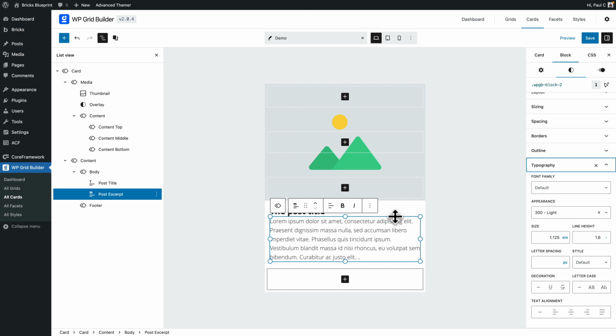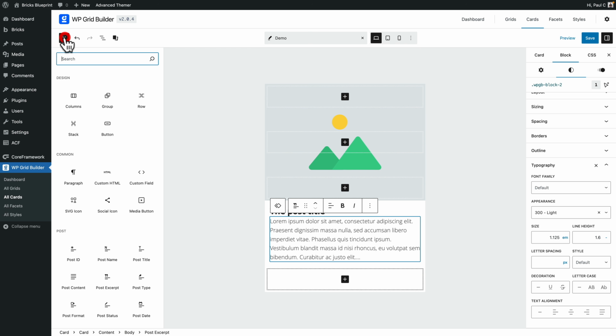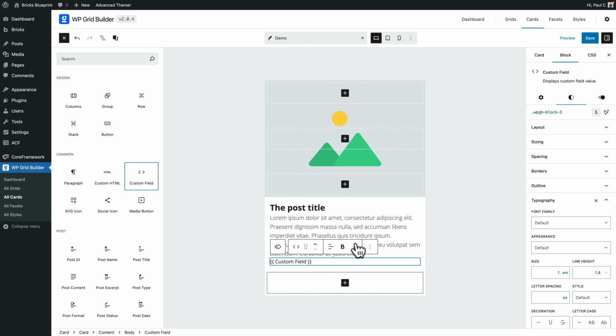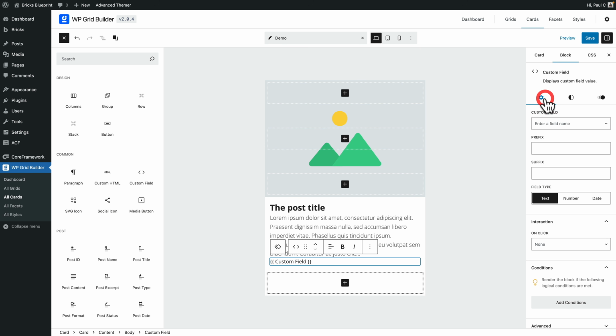But as I said earlier, we're not limited to just working with the options we have that are part of WordPress core. I've got Advanced Custom Fields added in here, and I've added a couple of custom fields to my standard posts. So we can easily add that in. Let's go up to our plus, and you can see we have the option for custom field. Let's choose that from the list. We come over to the right-hand side. We can now choose what we want inside there. So let's choose the very first option, and you can see this now allows us to choose what custom field we want to reference.